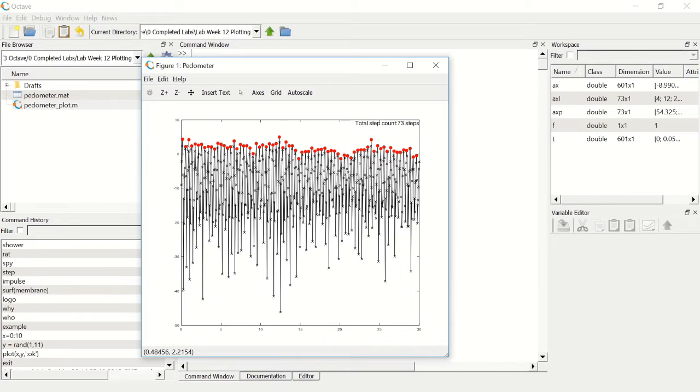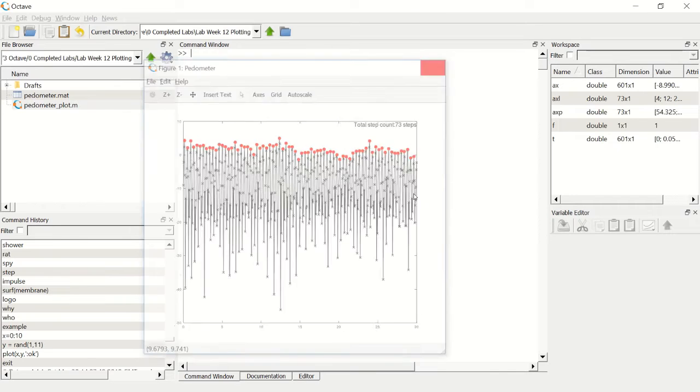You can see that I'm counting the peaks, and my total step count in over 30 seconds is 73. So it's a good way to show the data, and then it's always good to put on a label for these. I'm not going to show the legend because it's really just all axial acceleration data. And then to have a title on the graph as well. So we'll just put those on real quick.